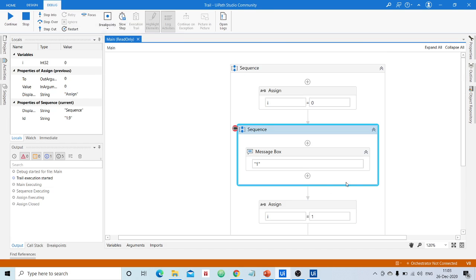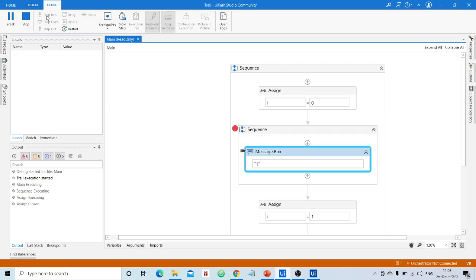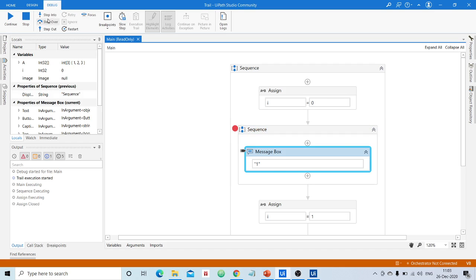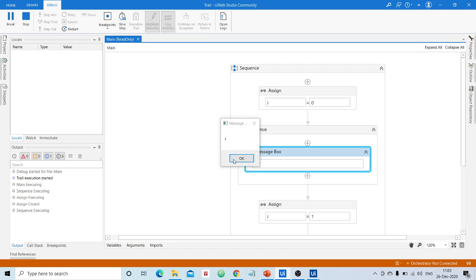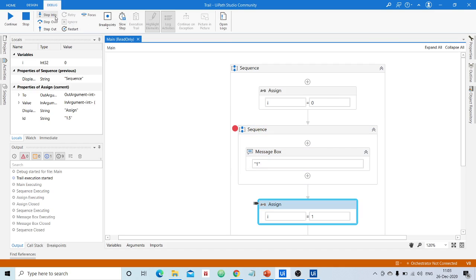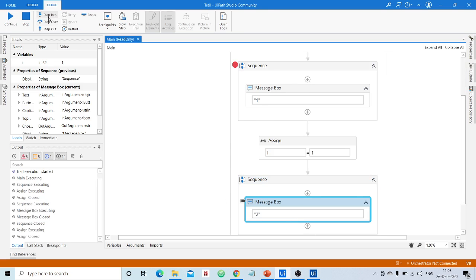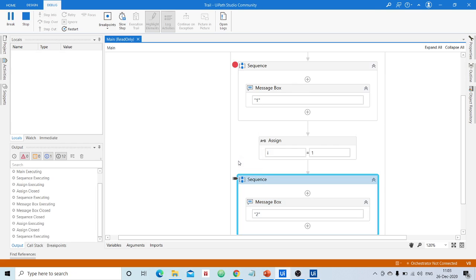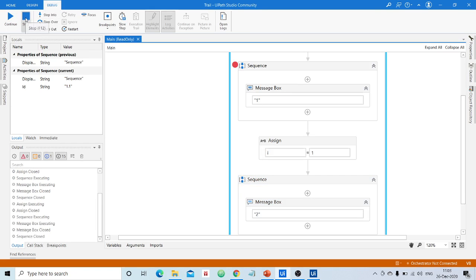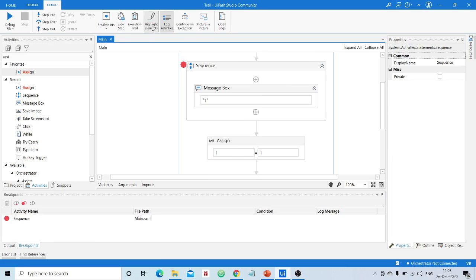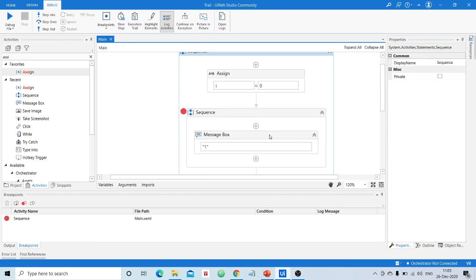See whether it is highlighting the activity. Can you see here? This is what highlighting means. Even if you don't click that highlight elements, it will highlight. See, it will highlight the current activity, actually where the control is. Can you see here? So that is what highlighting means. Can you observe? It is highlighting the current activity. Clear? So that's what highlight means. As I said, even if you don't turn this on, by default it will highlight the elements.